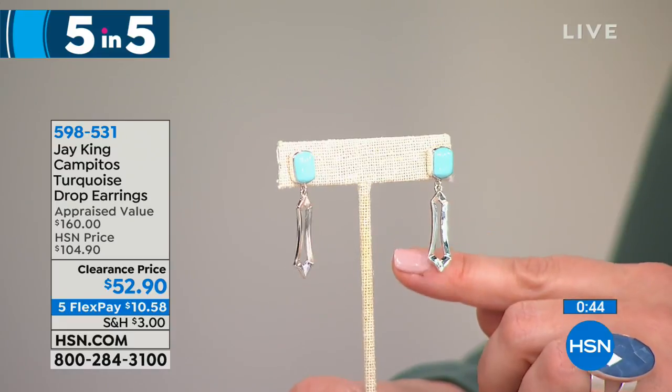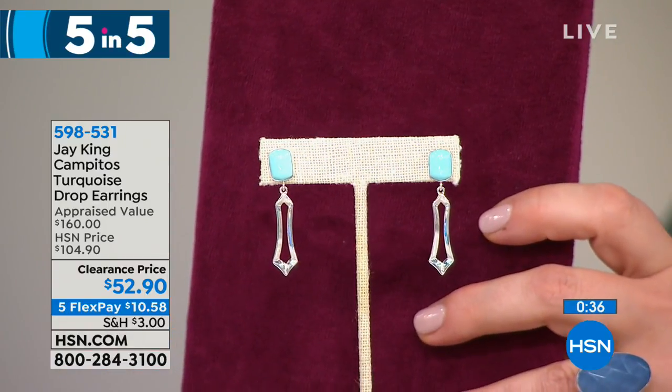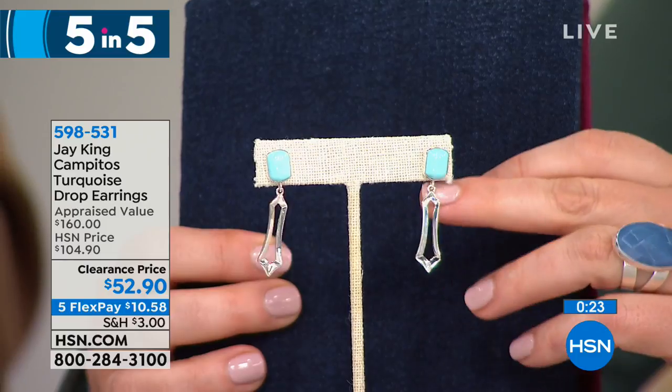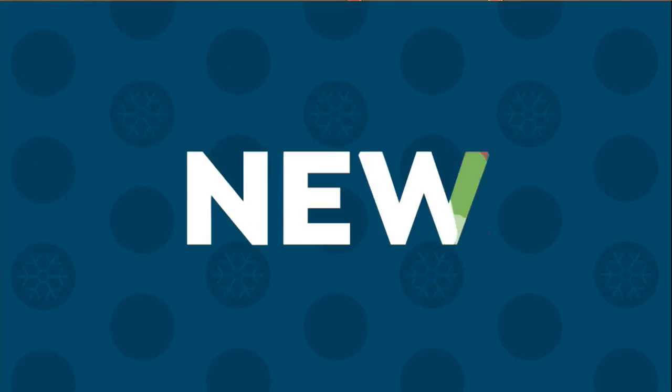Here we go with the final of the five and five. We're going to talk about a turquoise that is often compared to Sleeping Beauty — this is Campitos Blue Ice. They closed this mine years ago, probably four or five years back. Hardly anybody has this. The people that market it are selling it as Sleeping Beauty because unless you have a practiced eye and are a manufacturer, you would think it's Sleeping Beauty. Even in our collection this material is so limited — in the next year, you won't see it from us at all. About one and nine-sixteenths of an inch, with a sterling silver earring, all handcrafted. Item 598-531.